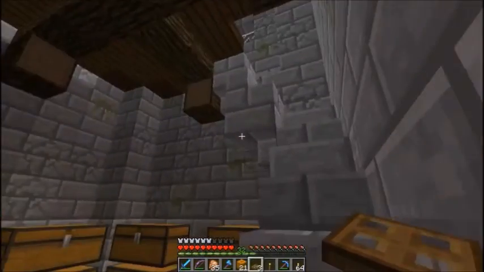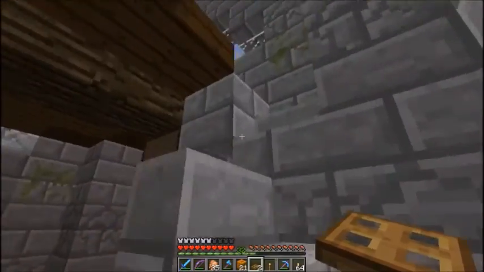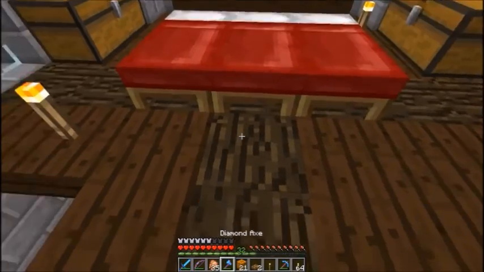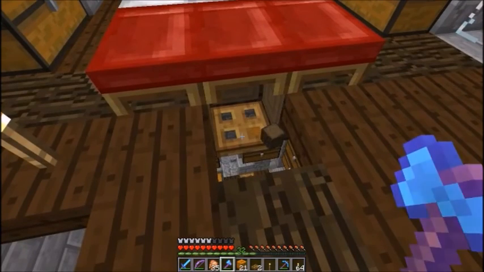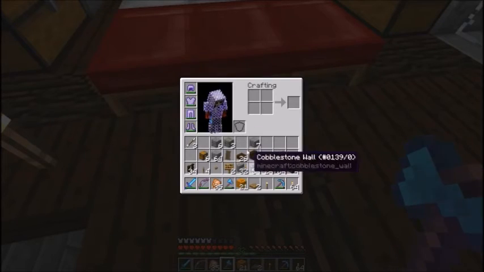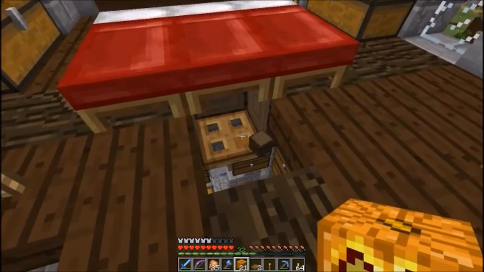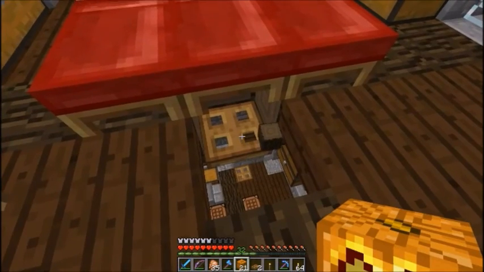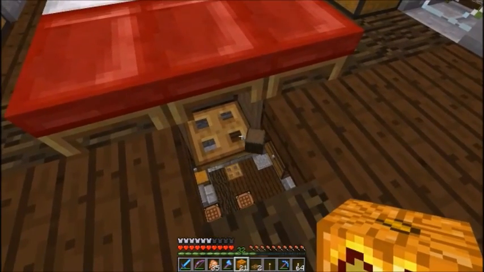Now I just want to finish some moderately interesting lighting for up there. Placing that there. Now they hover. And bam. Place a jack-o'-lantern. That doesn't work. That doesn't count, so you can place a jack-o'-lantern on top of. Focus.